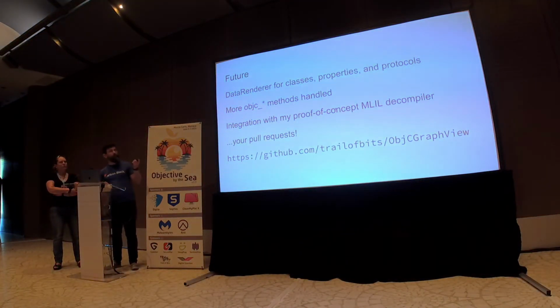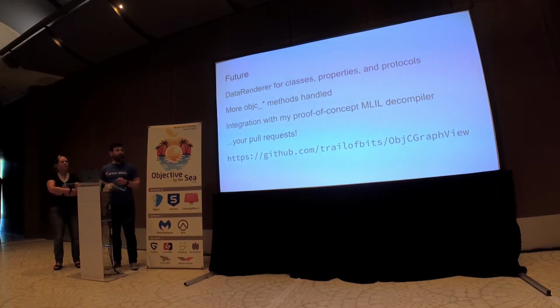What I want to do is add some more data renderers for the class's properties to show the different attributes on a property as well, whether they're read-only or things like that. And there's still a few Objective-C methods that I don't handle. I added in things like release and retain, and then Objective-C message send super, and the super stret and the regular stret. But there's still a couple other ones, I think something to do with floats and stuff like that that aren't handled.